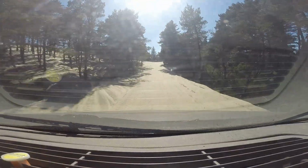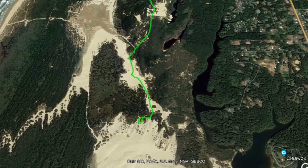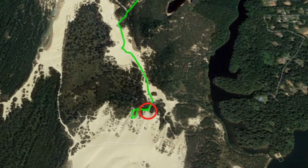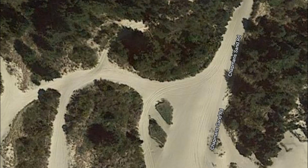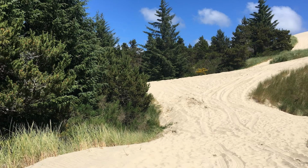And that's when I got myself into a bad situation. We had ventured a good way in from South Jetty and we had turned around and were doubling back. In my hubris and inexperience, I underestimated the horizontal slope and the softness of the sand along the edge of this turn. As I tried to climb this hill, everything started sliding sideways and no amount of maneuvering stopped the sliding. I was in danger of rolling the van over into the ditch.